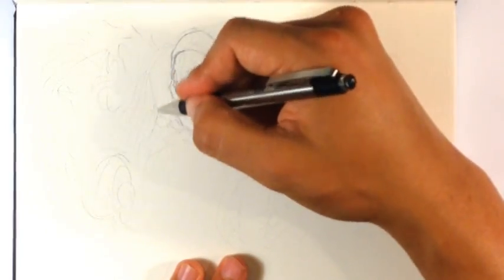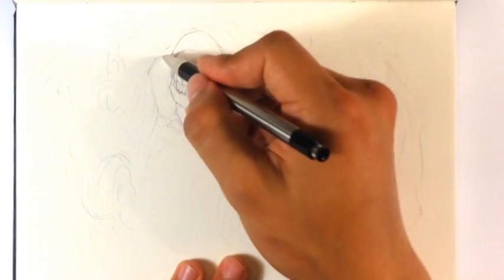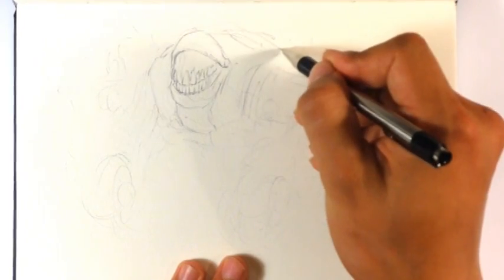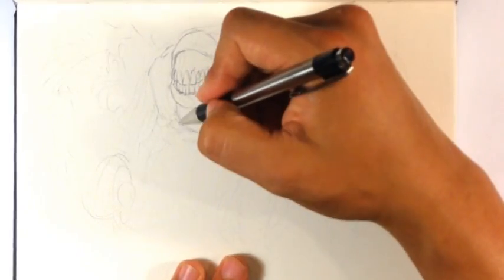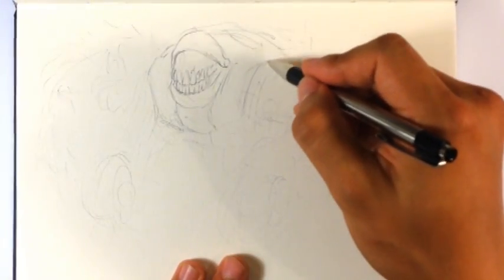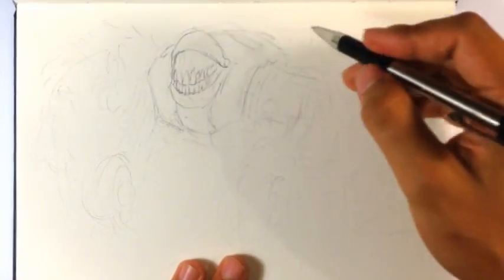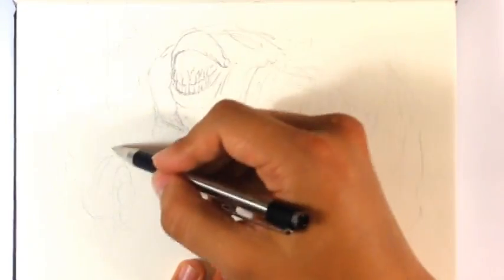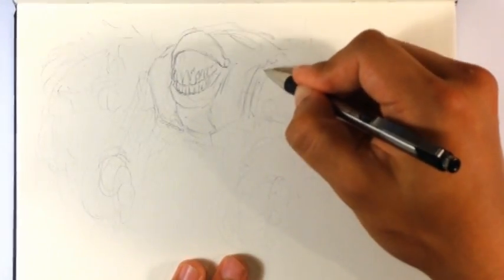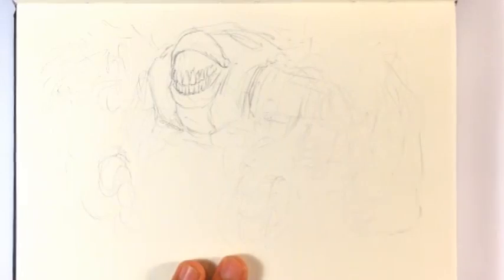Still not sure, which is kind of the beauty of these random stream of consciousness sketches. Even I don't know what I'm doing for these types of sketches. It's just stuff, like I said, that I've studied, and that library is kind of randomizing. I'll put a wheel over there. And it's kind of continuing to fiddle around.